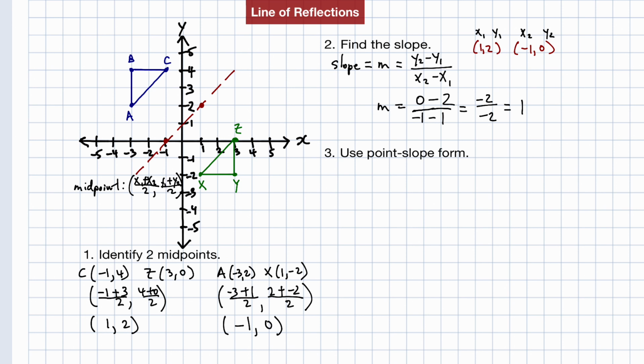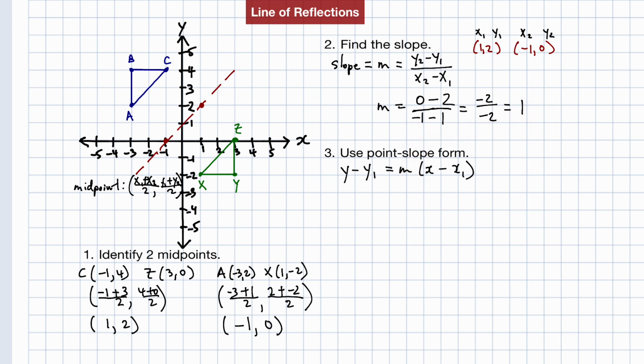Now, if you recall, the point slope form follows this format. So it's y minus y1 is equal to m times x minus x1. Okay, so where do the x1 and y1 come from? x1 is in this equation. We're going to go ahead and use this point. You could use this one as well, but since I have this labeled as x1, we're going to go ahead and use that. And then my y1 will come from the y coordinate of this point right here. And our m, we already solved for that, so we're going to put that in there.